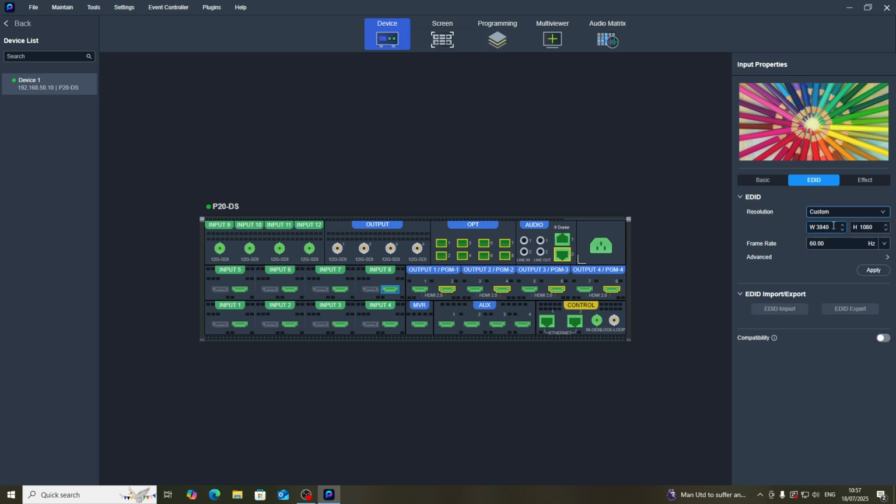So we can go custom, and then let's say we were doing the double width one, so it would be 768 wide by 960 tall. Let's leave it at 60 for now. Yeah, there is a limitation on this. I forgot about this. There's a minimum width restriction on inputs of 800. So if I was, for instance, running this from QLab or Resolume, I would have to do some input mapping to make that work. Let's change the height though to be 960. And there we go.